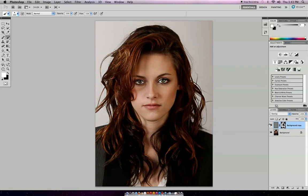So there you go. Let's take a look at our before and after. Before, after, before, after. Pop. Just absolutely pops. Great, huh?